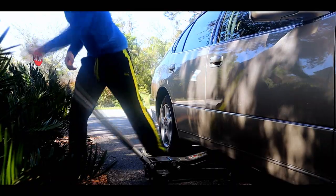But without further ado, let's go jump back in time and install the brand new brake set and paint those calipers.